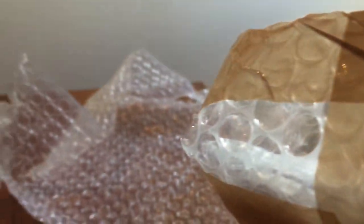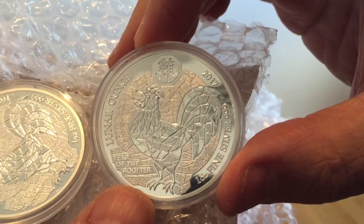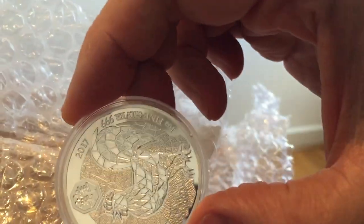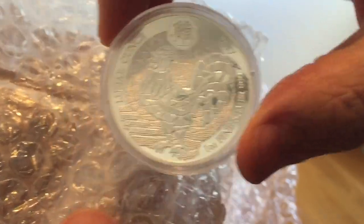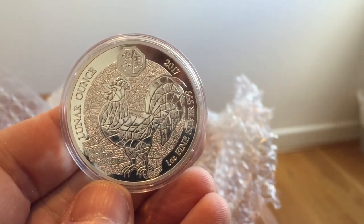The last three in the same package from the same guy were packed separately. These are the proof Rwanda Lunar Year of the Rooster. There were only a thousand of these minted. I bought three of those for myself and other people have given me theirs for grading. These are all going to be graded with the NGC rooster label, and I think they look great. They're going to look very good in their new holders when they come back in a month or six weeks.